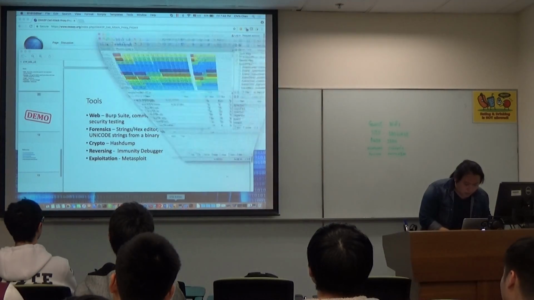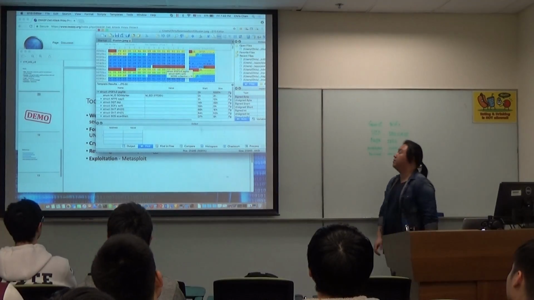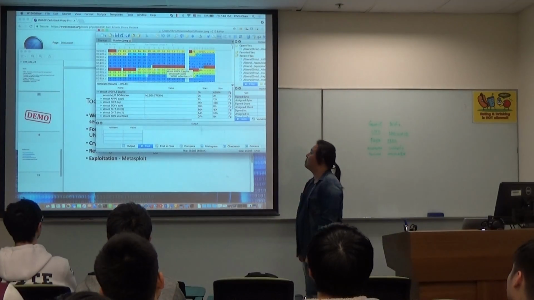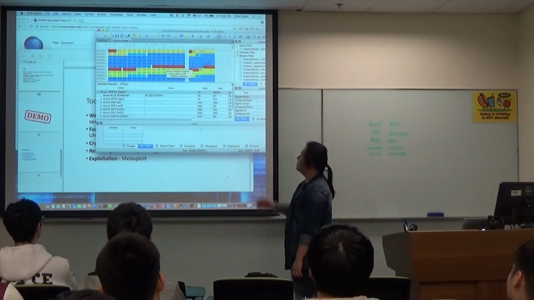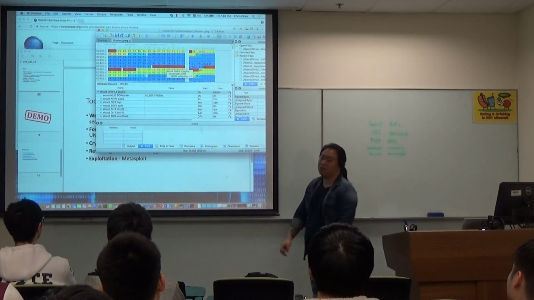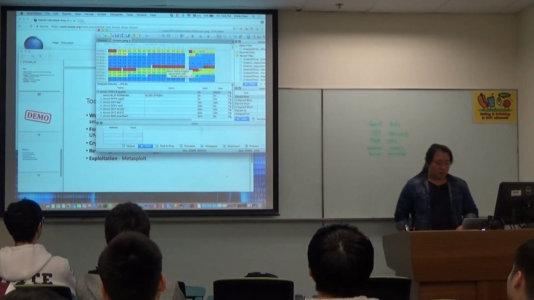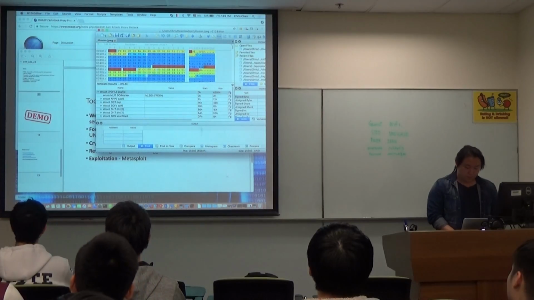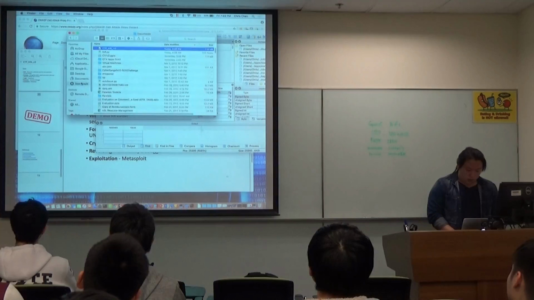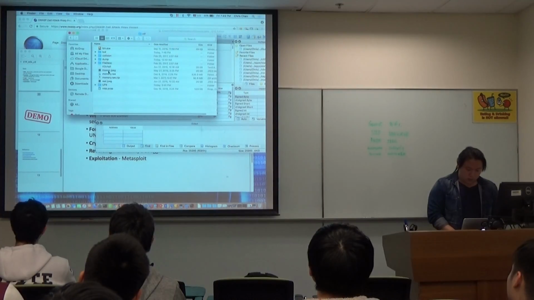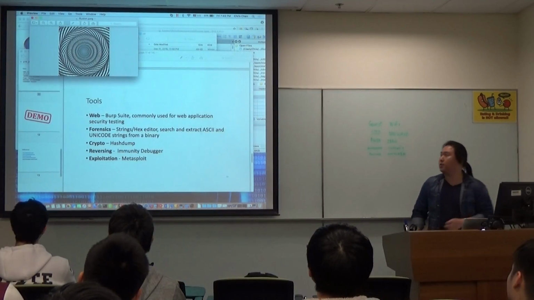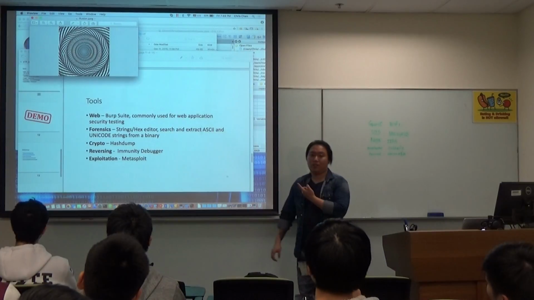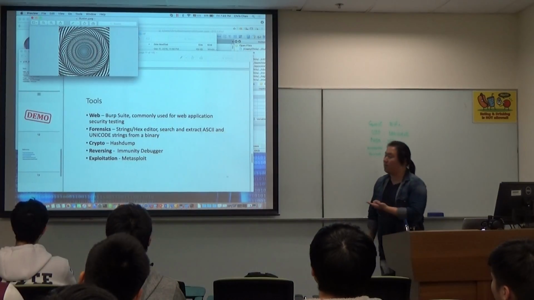And a hex editor is very useful. I personally use one called 010 Editor because it has a lot of plugins to identify your file structures. And actually this one is a JPEG file. It is quite normal, just a JPEG file called illusion.